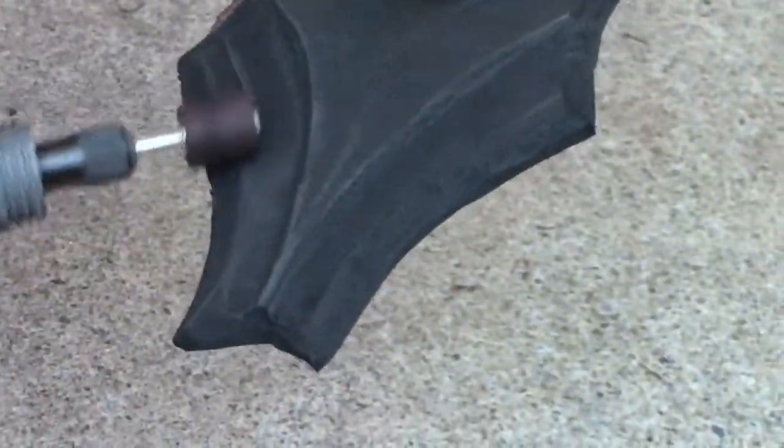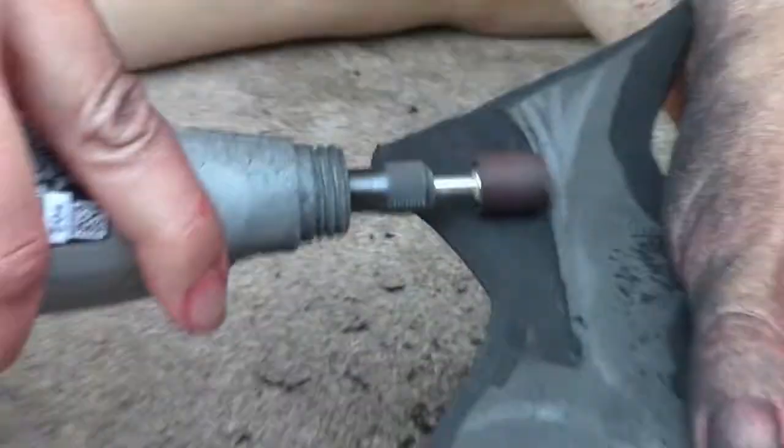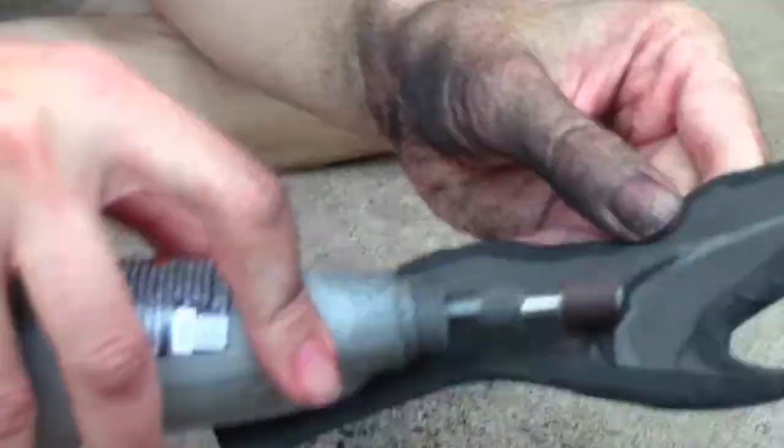Also, these tools can shave off skin and nails if you're not careful. I'm being dumb and actually shaved down 3 nails doing this, so if you're not comfortable with that thought, I suggest wearing leather work gloves.